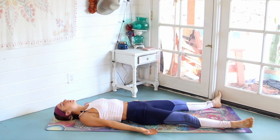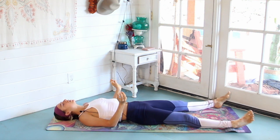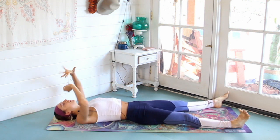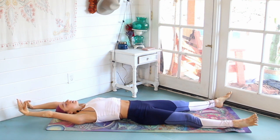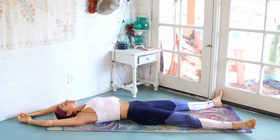And then as you're ready to come out, begin wiggling your toes, wiggling your fingers, maybe rolling out the wrist, rolling out the ankles, bringing the hands up overhead, finding a nice morning stretch, and then exhale, just let it go as your body releases.